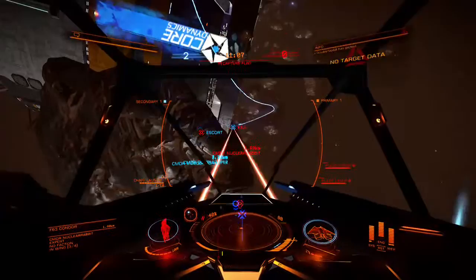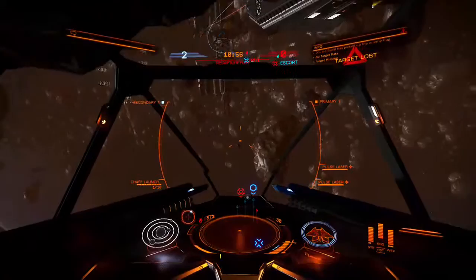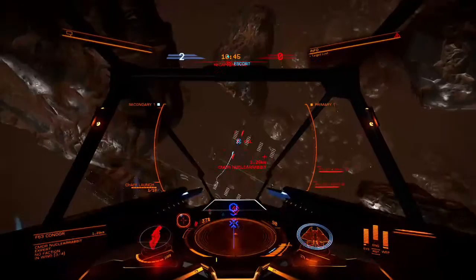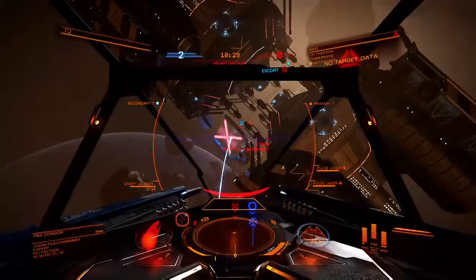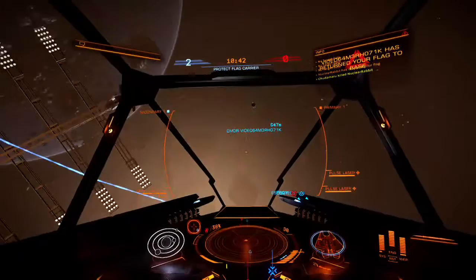You can see what they're talking about, like when he flew behind that asteroid, I lost the target lock. The new thing for CQC, it looks like they added a directional indicator for when you're being shot at, showing what direction fire is coming from, which is handy with the tighter maps.